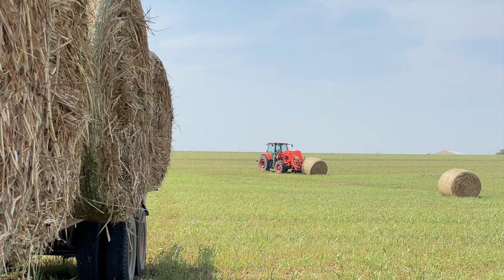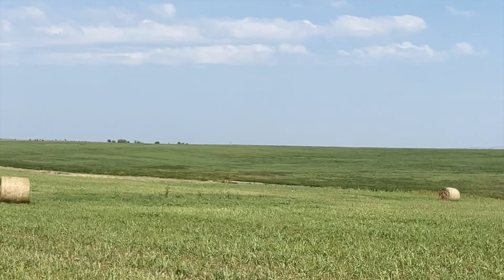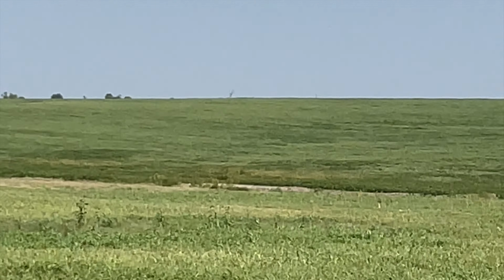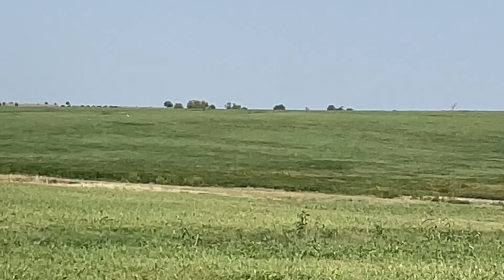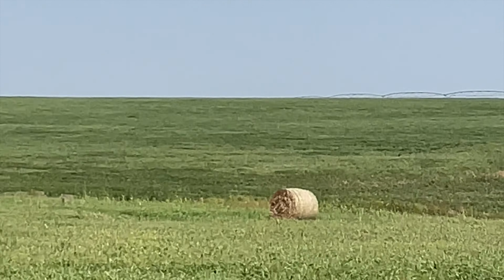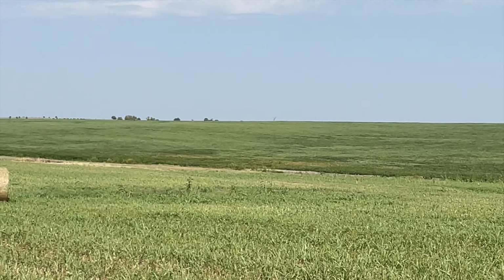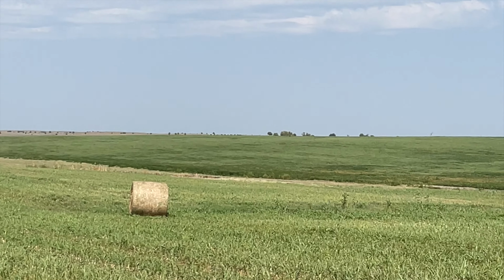Out here picking up some more bales today. We've got bad news for the double crop irrigated beans. We are out of water and they are starting to fire real bad on the hill there. These beans have been growing like irrigated beans, and now that the water shut off, we've got 100 degrees in the forecast, and that's a bleak forecast to try to keep going with these.